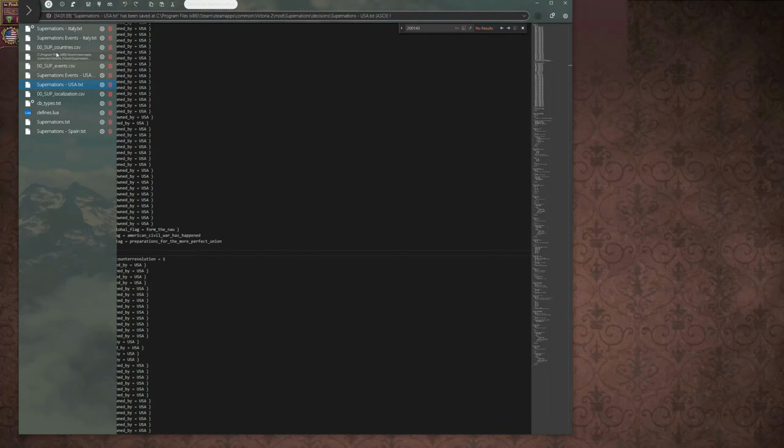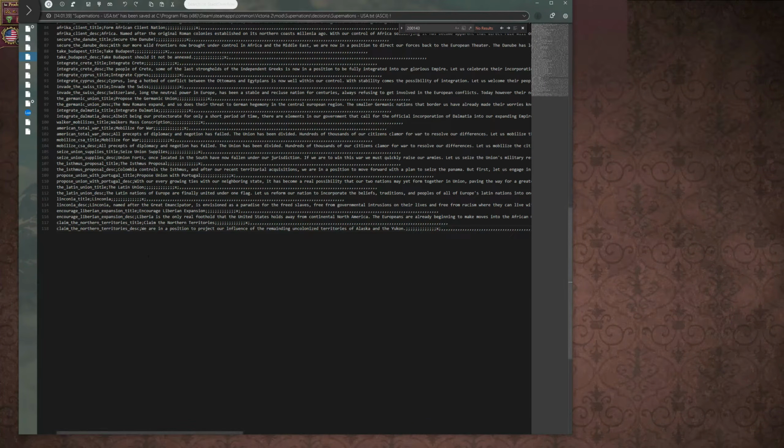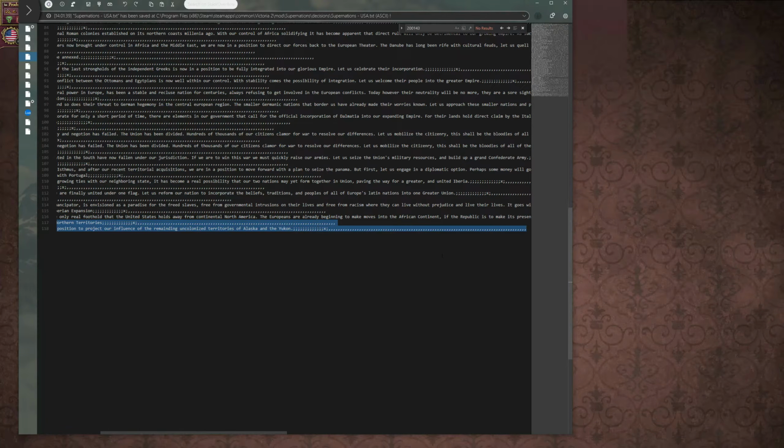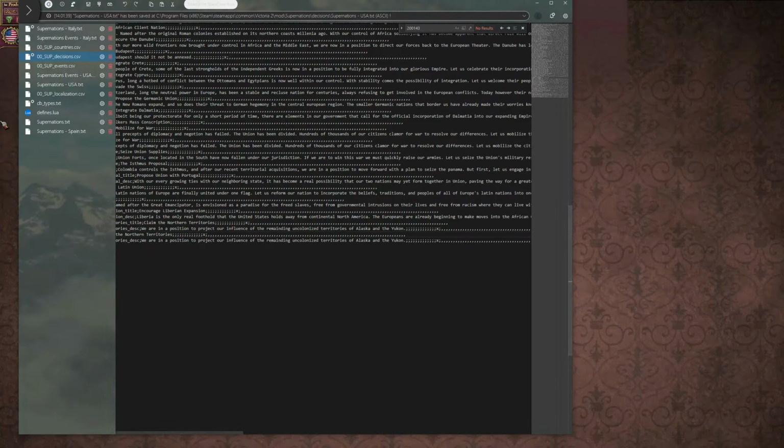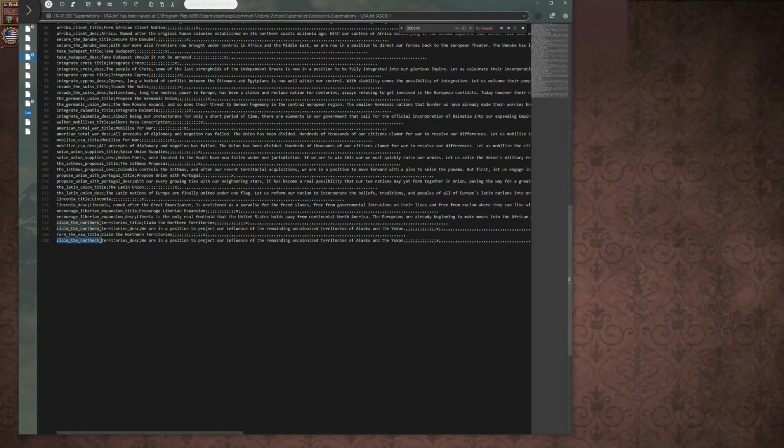And we're going to go ahead and make the decision localization for it. What I usually do with this is take one of my previous ones, just because all these little numbers, I have no idea what they do, but I don't really want to mess with it. I'd rather do that. So right here, just change that to form the NAU, or whatever country you are forming. Same thing here with the description, form the NAU description.